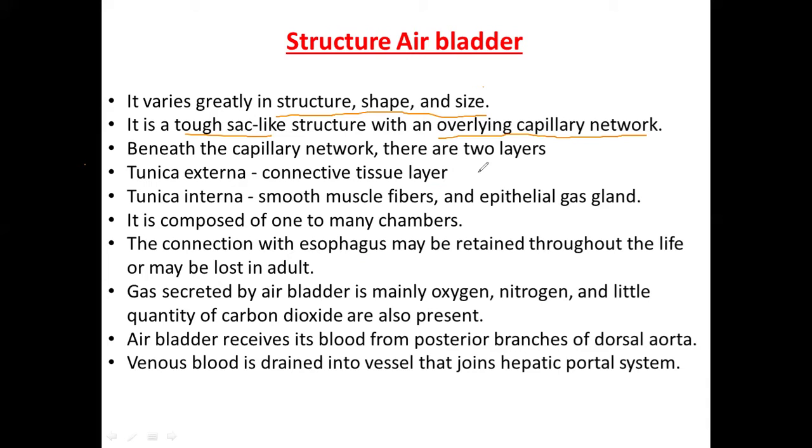Beneath this capillary network, there are two layers: one is tunica externa and one is tunica interna. The external layer is formed of connective tissue, and the internal layer is formed of smooth muscle fibers and epithelial gas glands. So tunica externa is made up of connective tissue layer, and tunica interna is made up of smooth muscle fibers and epithelial gas gland.